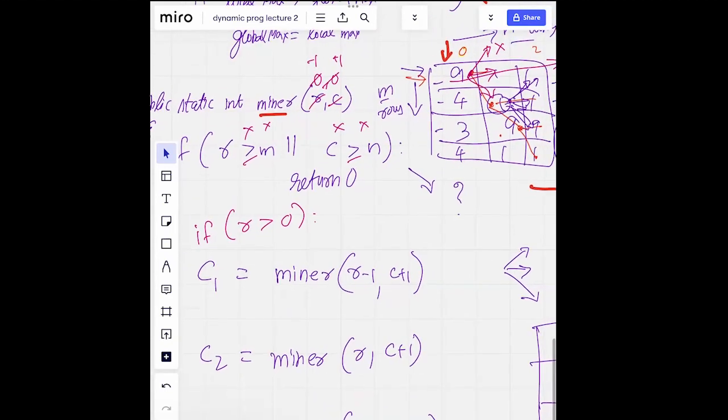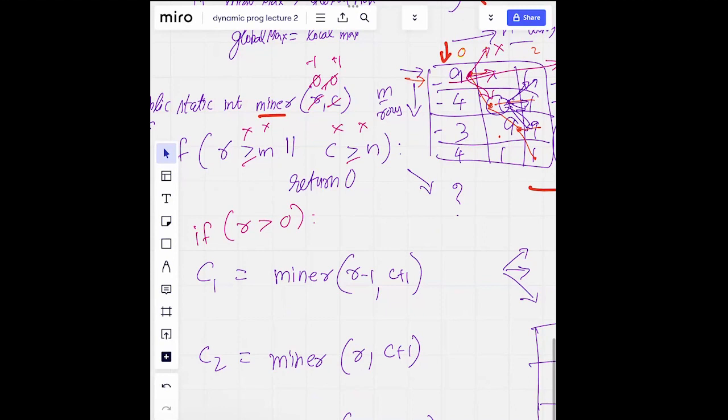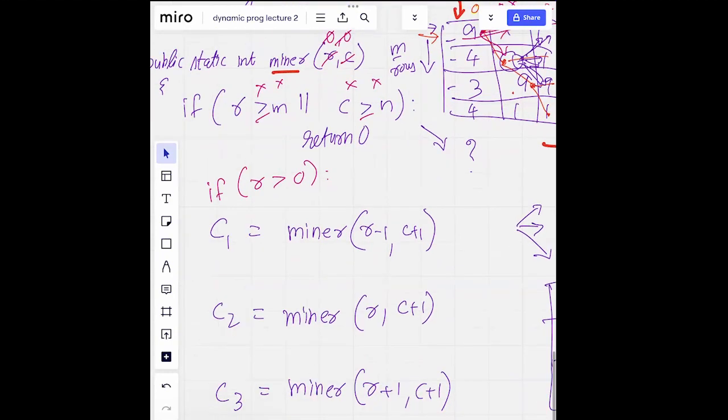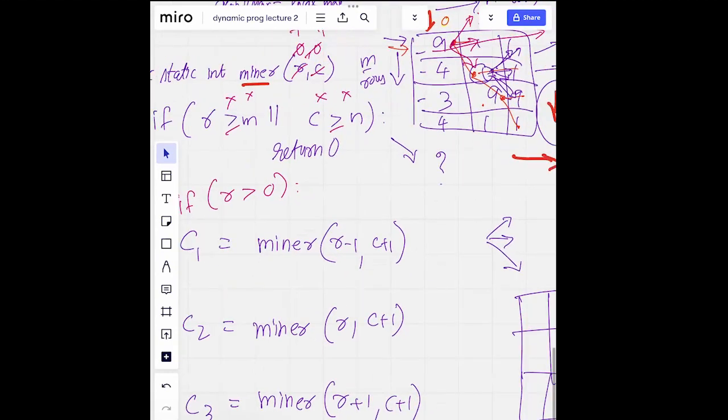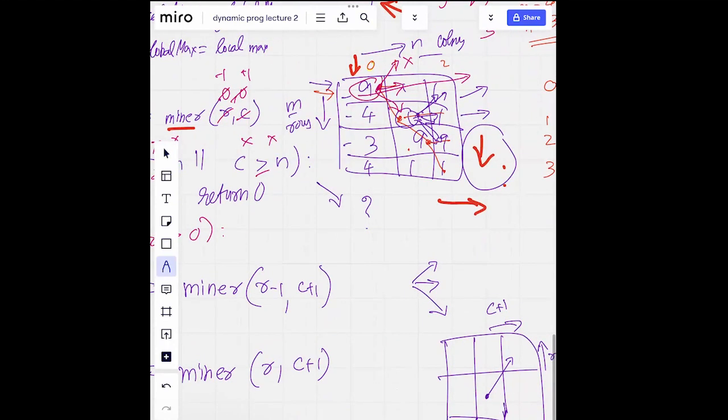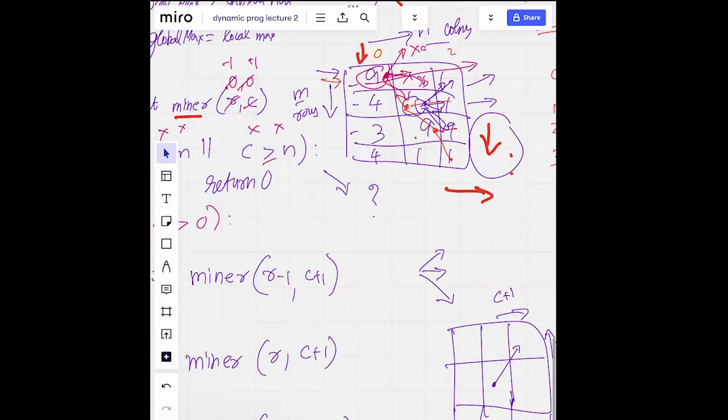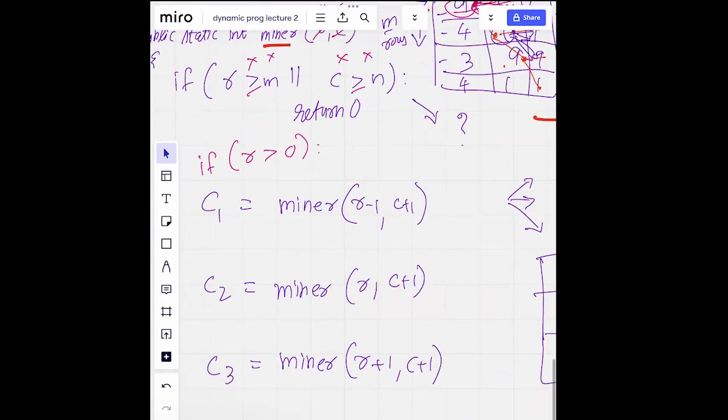Okay, so this is good. Now, second case, let's go back again. Let's say in the first case, we come in with 0. We don't even get in there for the R value. Second case is R comma C plus 1. That is, you're standing here. You don't want to go to A. You want to go to B. Okay, that seems decent. So what do you check? If R value is what?